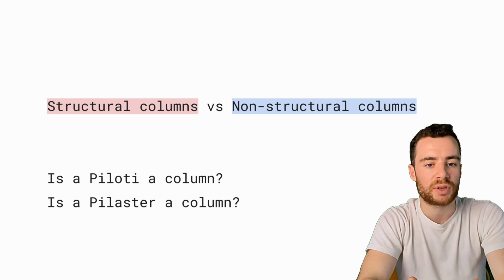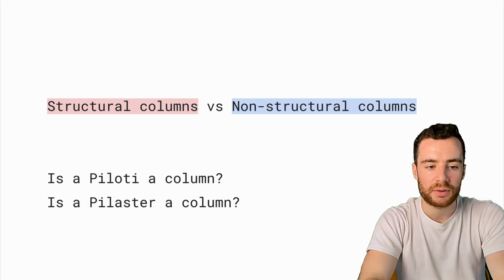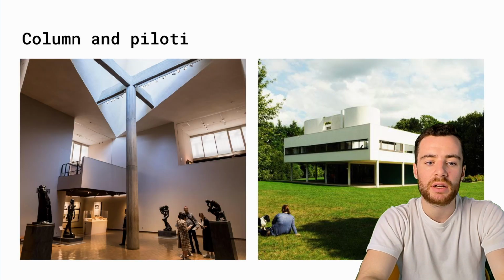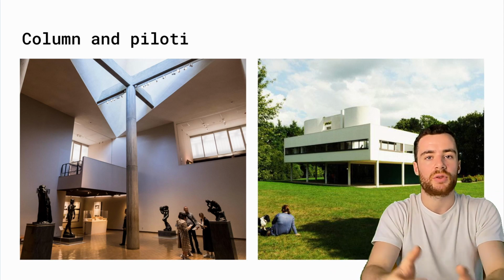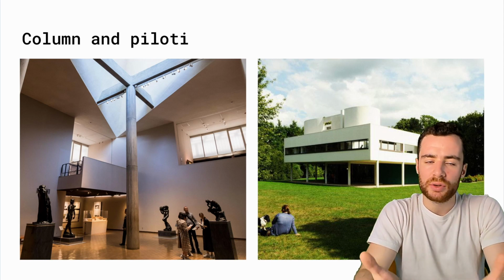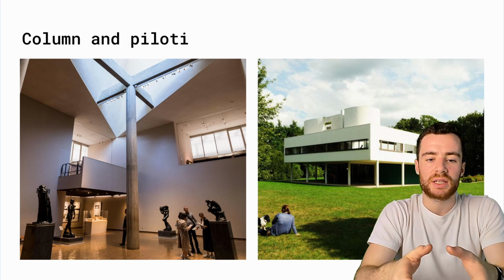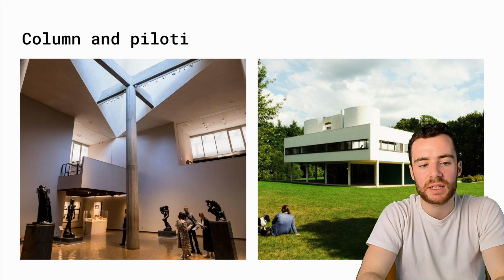We're going to be looking at the question of what is a pilote and what is a pilaster, which is especially relevant when studying Corbusier. Now, a column in architecture is a solid upright structure designed usually to support a larger structure above it, such as a roof or horizontal beam. But sometimes decoration. A pilote is one of these columns or pillars or stilts that lift the building above the ground or water, hence why you would hear it often when it appears.